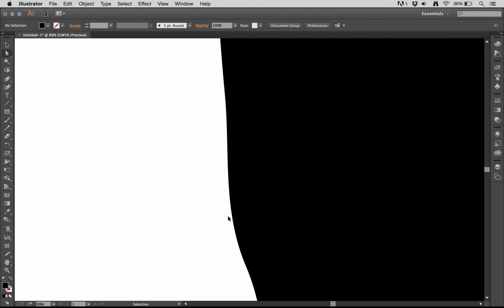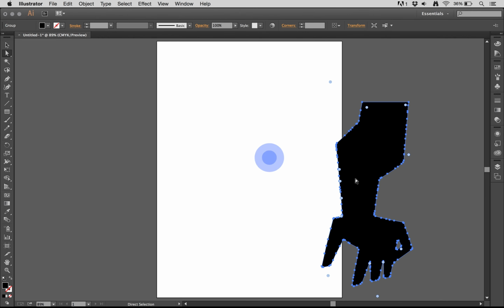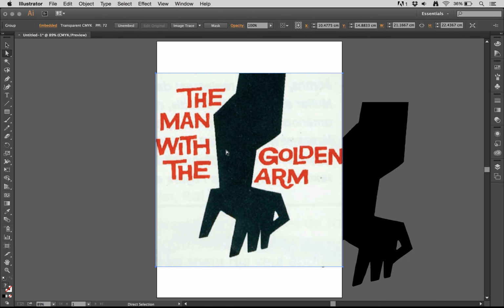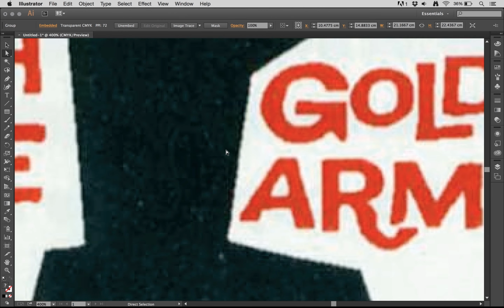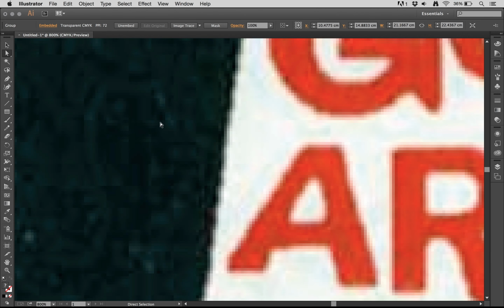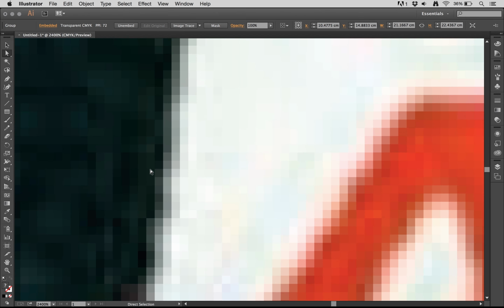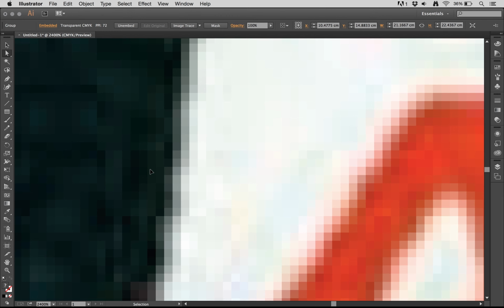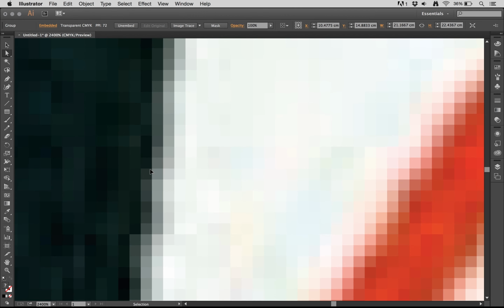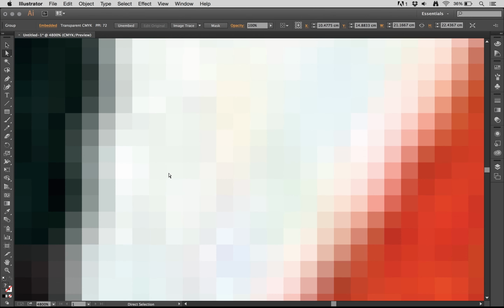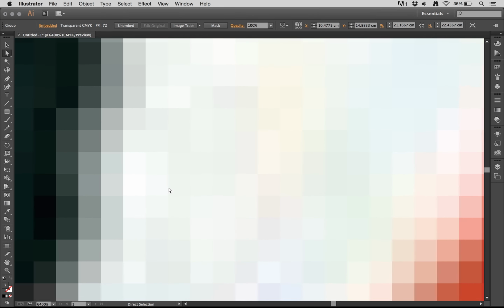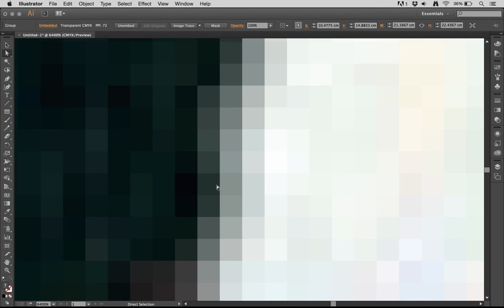So if we were to do the same thing with the original image, and if I paste that in again here, you can see we get to 400% and it's quite blocky, and you can start to see the JPEG artifacts inside this image. Now we're at 800%, and we keep going, 2,400%, 3,200, 4,800, and this is as much as you can zoom in, and so it's just all blocky.